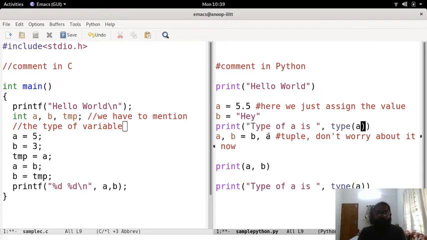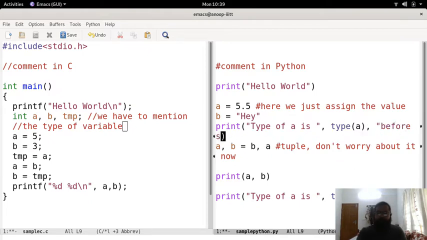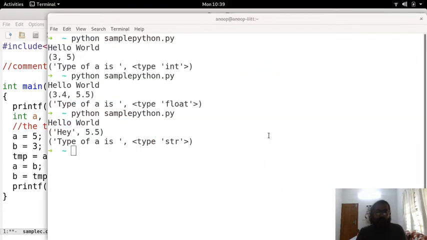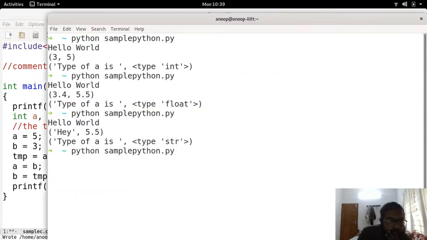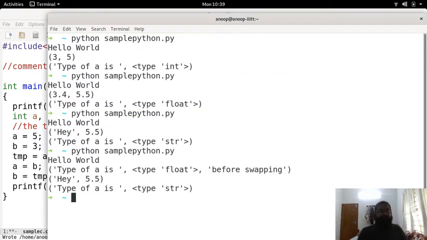Type of A is, let's say, before swapping. Another thing, there is no need for a statement terminator here, which is, I don't have to use a semicolon. Now I'm going to run the program again. You can see that hello world, type of A is float before swapping, and after swapping it became string.